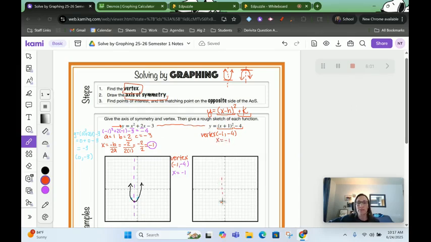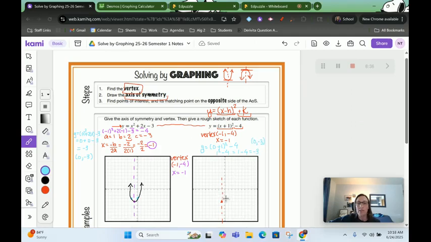So I'm going to draw my little dotted line through that guy. And I'm going to pick 0 again and plug it in and see what it gives me. So if I put 0 in for x, I get (0 + 1) squared minus 4. 0 plus 1 is 1. So I've got 1 squared minus 4. And 1 squared is 1. 1 minus 4 is -3. So that gives me the same point I got earlier, (0, -3).